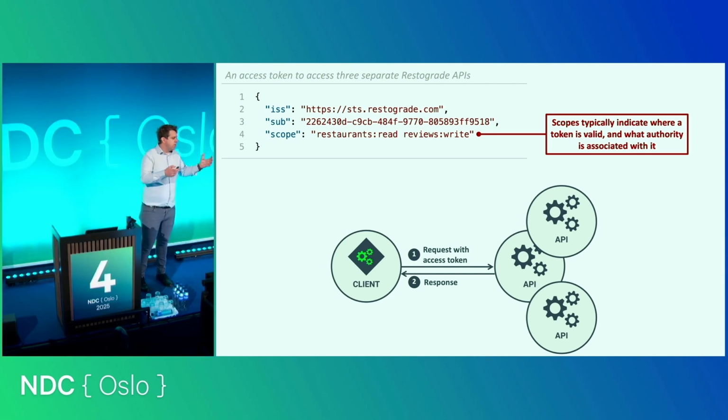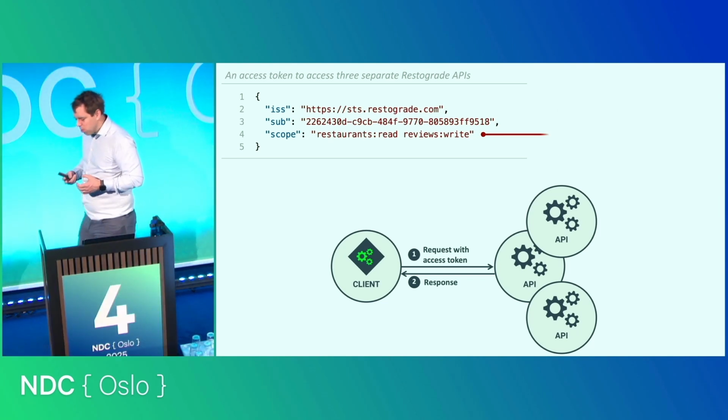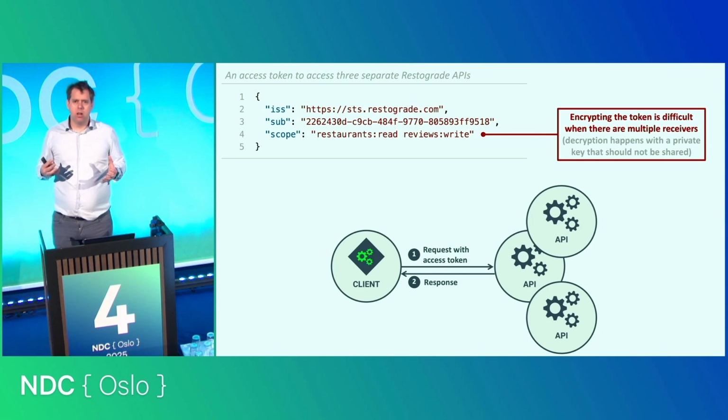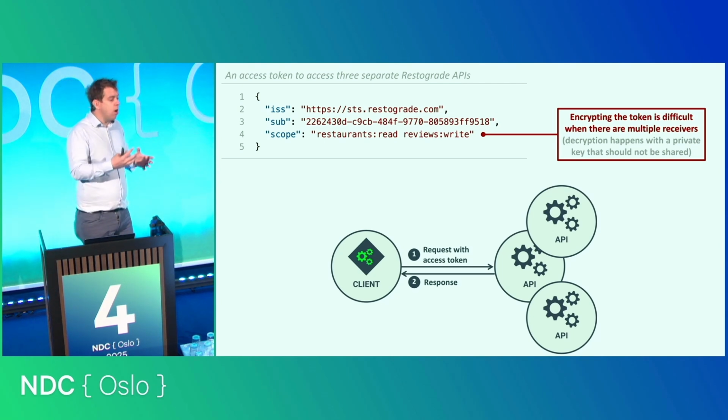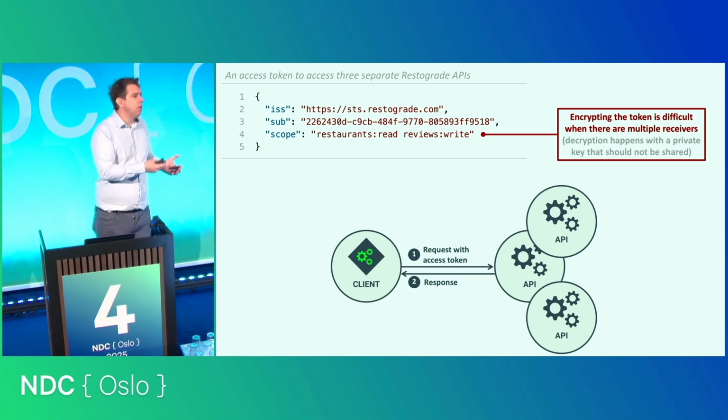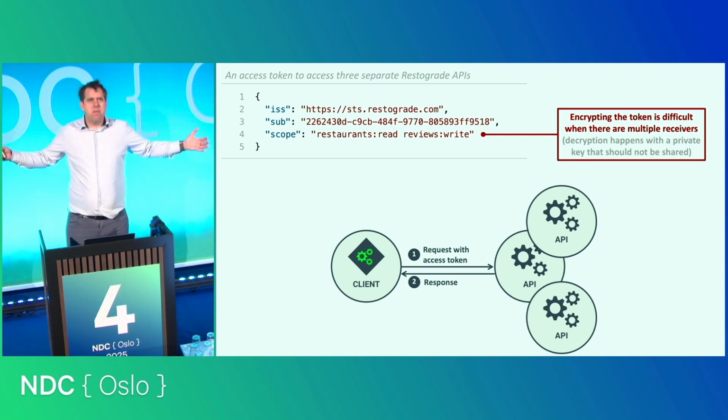And then the third, or the whatever, I lost count here. The other thing is that sometimes you want to have more secure tokens, as in you want to encrypt them. There's an option where you can encrypt your access token, so it's still a self-contained JSON web token, but the token itself is not readable to anyone except the API with the right key. And to do that, we need a private key to decrypt tokens on the API. And in a scenario like this, we have 3 APIs that can all accept the access token, so they would all need the same private key for all 3, and that's not really how private keys are supposed to work.